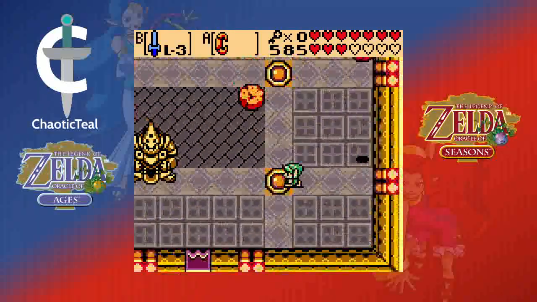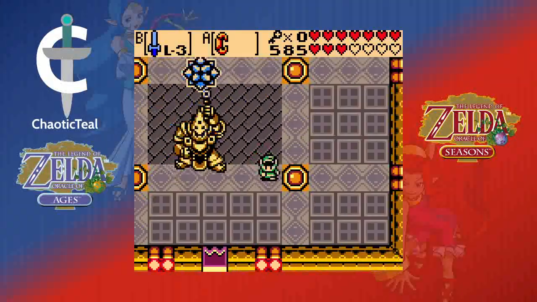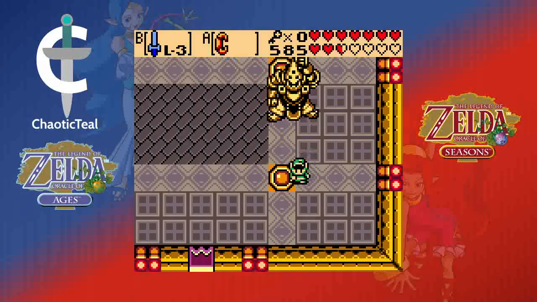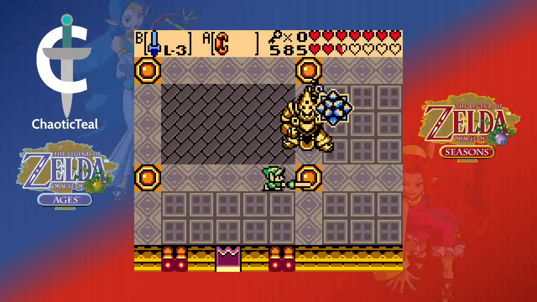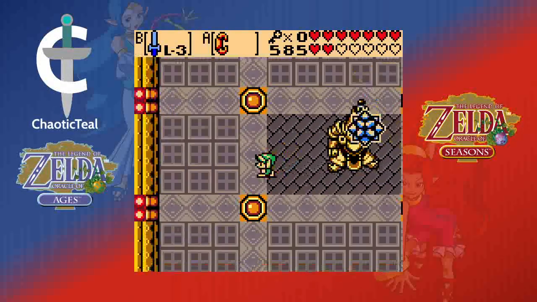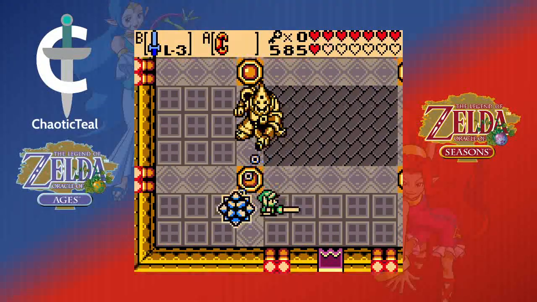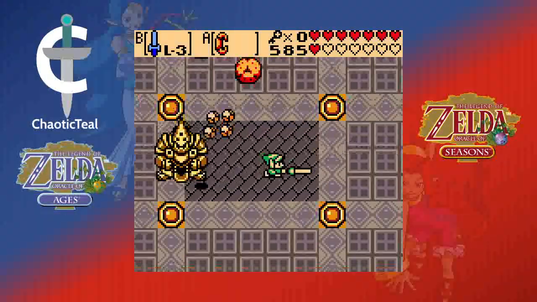Okay, I can't pick up the ball. Ah, it's only vulnerable to spin attacks. That makes sense.